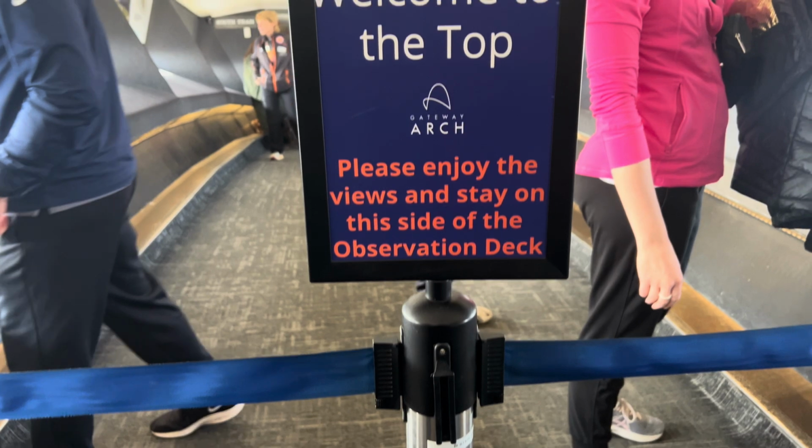Anyway, unless you've been dying to know what the inside of the arch looks like, the ride isn't all that captivating. I did want to know what it would feel like as the tram made its way around the curve, but the fact that you can't see outside limited any weird tilting or leaning sensations you might feel. Finally, I made it to the top.